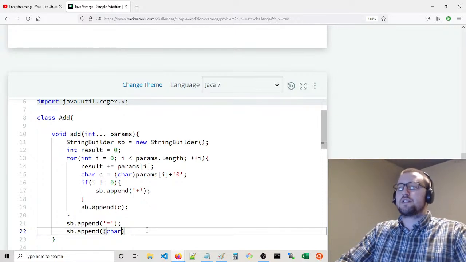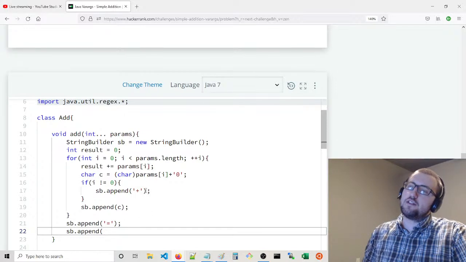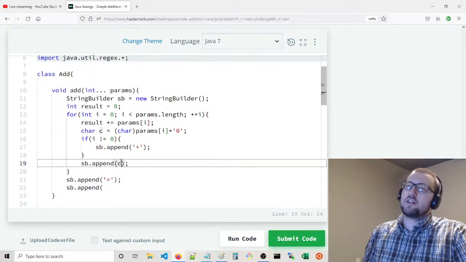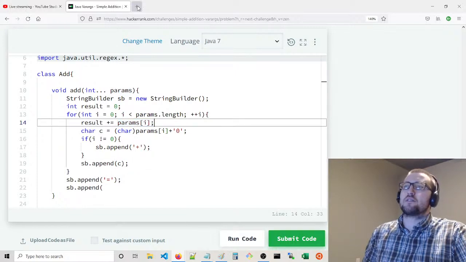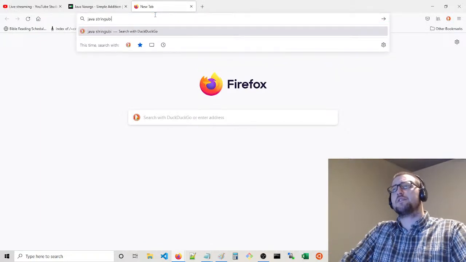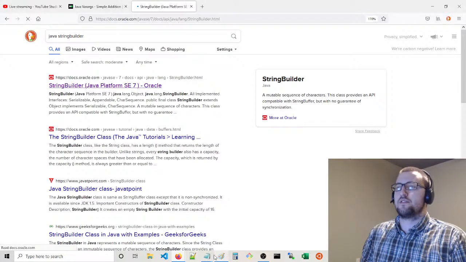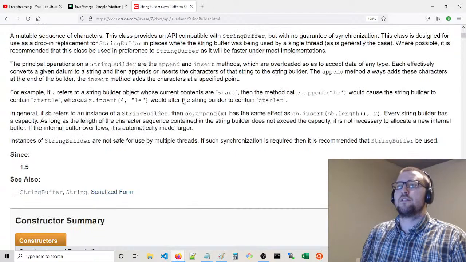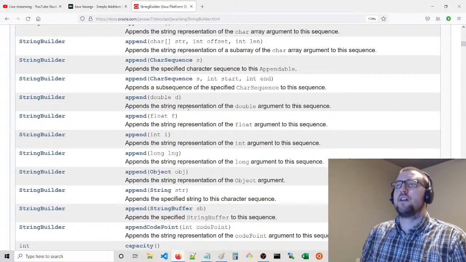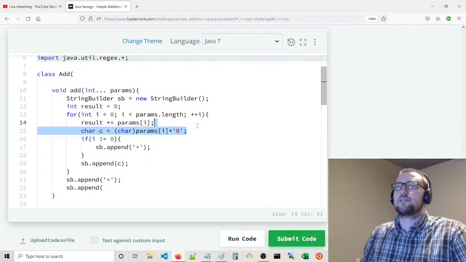So really, I just want to take this. You can convert this integer to a string. I don't know if you can append an integer. Let's see. It's the Java StringBuilder. Yep, and you can just add an integer directly, so you don't need to convert this to a character.